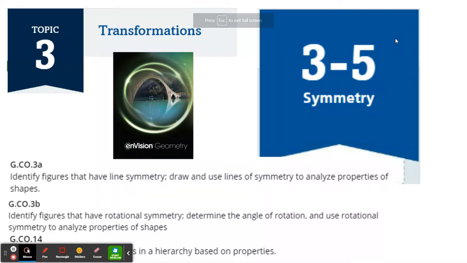Okay, geometry. Welcome to lesson 3.5 notes covering symmetry. So symmetry, I think, is a topic that you know about, right? We'll be talking about symmetry amongst figures. Again, it's about a mapping onto oneself kind of thing. Our faces are symmetrical because the left side of our face looks similar to the right side of our face. So we could reflect down the bridge of our nose, and typically your eye would line up with your eye. So symmetry, that kind of stuff. Okay, so let's take a look here.